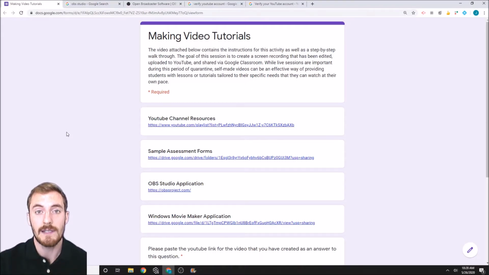The next thing that we need to do is edit the video that we just created. So you'll notice in the resources I put in the form, I have this Windows Movie Maker application. If you click on this link and you have a Windows or a computer that's running on Windows, you can download this application installer that I have, and you can use the editor that I use. It's a simple editor, but it gets pretty much everything that you need done for your videos, especially for the most simplistic things. So if you click on this, you'll be able to download that.